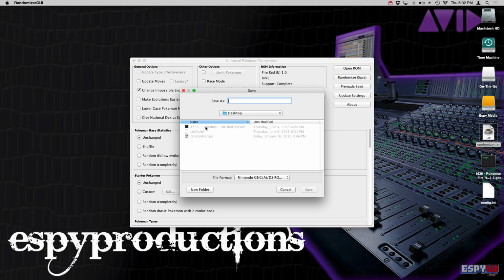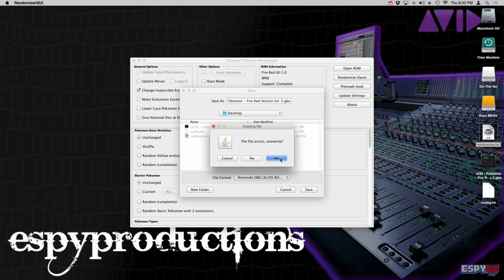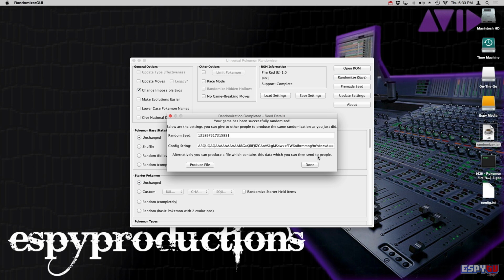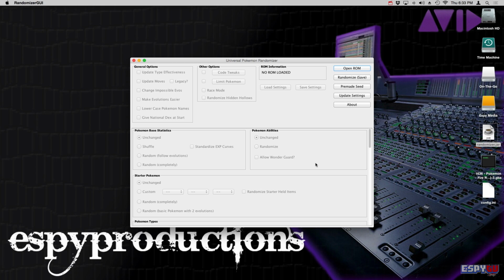For me, I want to completely overwrite the game that I just downloaded. If you don't want to do that, then name it something else. Name it something completely different or slightly different than the ROM is called. For me, the ROM is Pokemon-Fire Red version (U-3) because I've already downloaded two other versions of this game, and this is the one that I want to overwrite and have random. So once I've done that, I'm going to save over it, I'm going to overwrite, and I don't want to log, and I'm done. So what we've just done is completely eliminated all trade evolutions inside of this ROM.